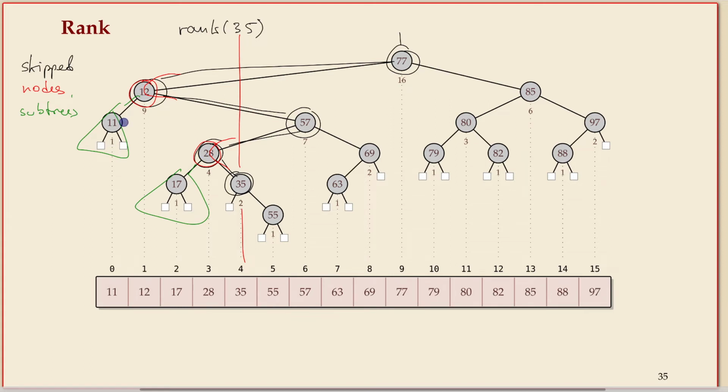In the tiny example, that's just a single node each. But you can easily imagine how this could be arbitrarily big. So how can we know how many we skipped? Well, luckily, the augmented search trees store the subtree sizes, so we can just add up all their subtree sizes. Okay? So in this case, we have a contribution of 2 red nodes skipped, and we have subtrees with total size 2 skipped. If you add up these 2 things, you arrive at 4, and that's the rank of 35. Okay?